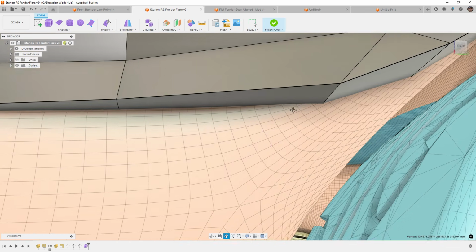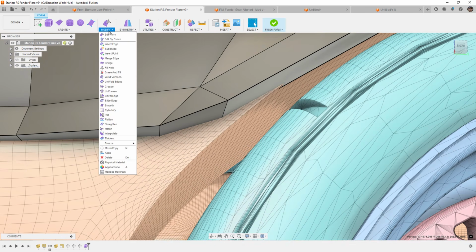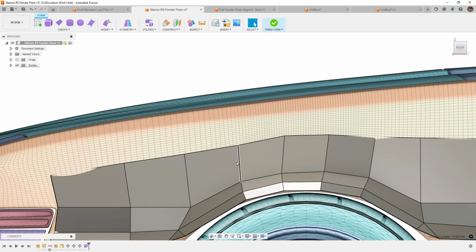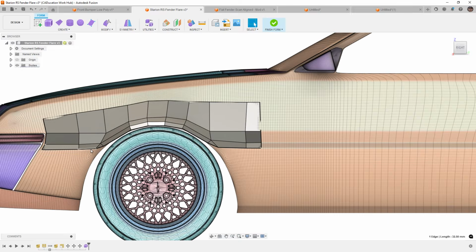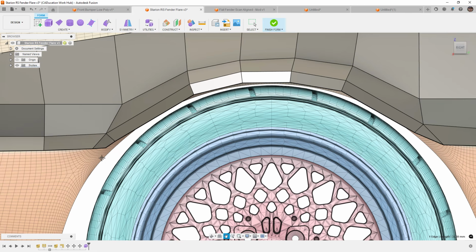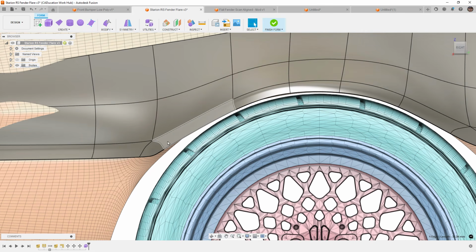So for this design here, what I could do is go to Modify and Insert Point, and I can break up this bottom edge of this triangle. And what this is going to do is it's going to allow me to turn that triangle into a quad. Let's go ahead and zoom back in. We'll move it and pull this down a little bit. So now what we have is 4 sides. And if we look at this in smooth display, the transition is very gradual.